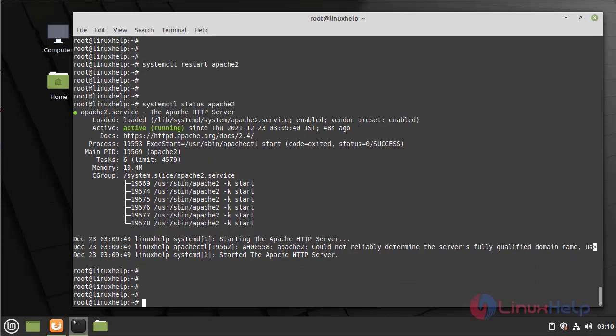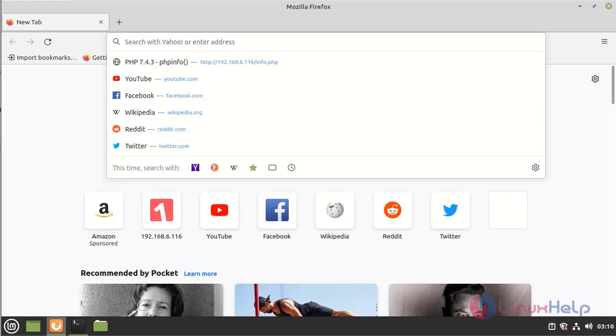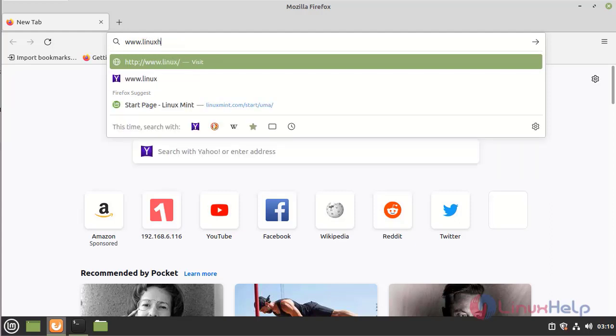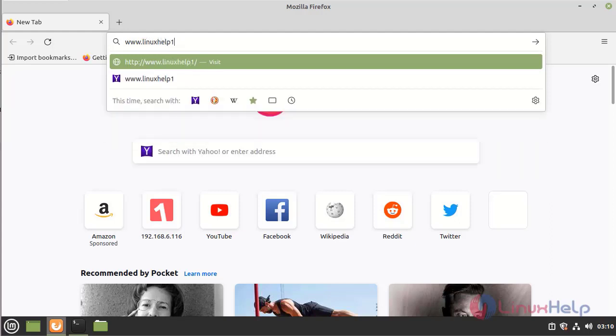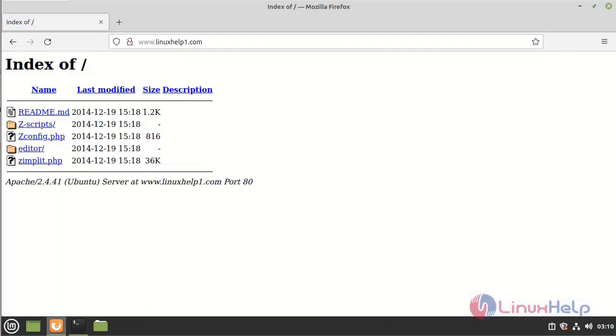Next we are going to open the browser, and here we need to give our domain, and here we can see the zimplit.php file.